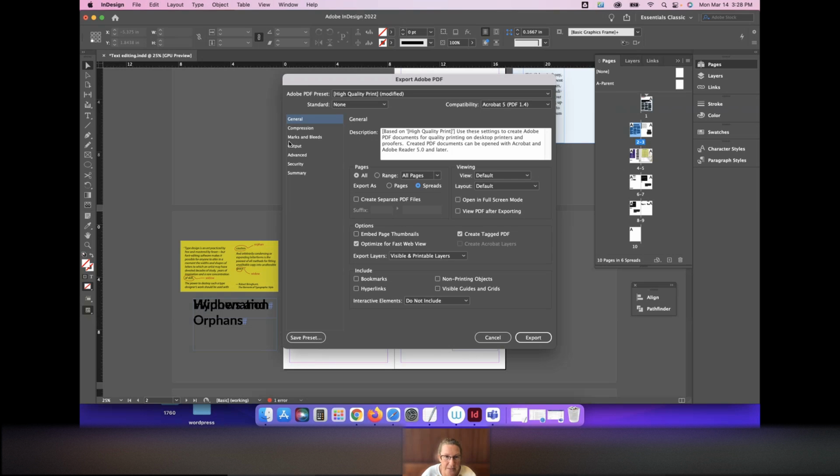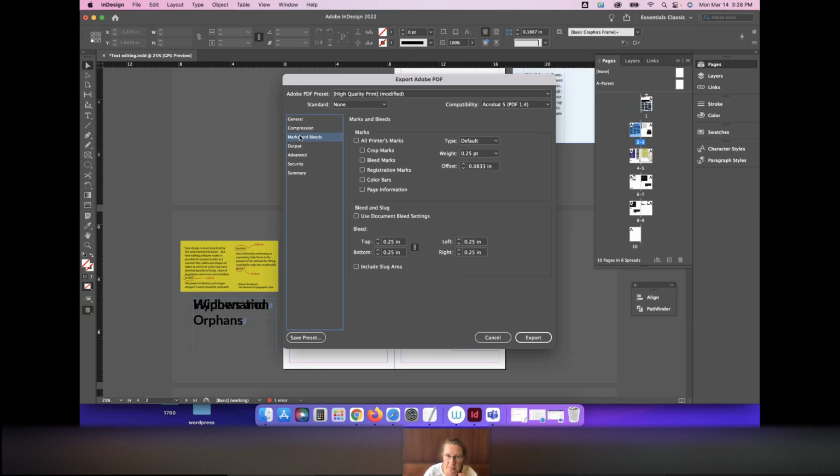The next piece of the puzzle is marks and bleeds. This is if we are sending this file to the printer for final printing and we had bleeds, that color or a picture that spills off to the edge of the page, this helps the printer with cutting that down. So I can go ahead and choose crop marks. There are plenty of options. I don't have to choose all of these marks. If I did, I can turn them all off and on.